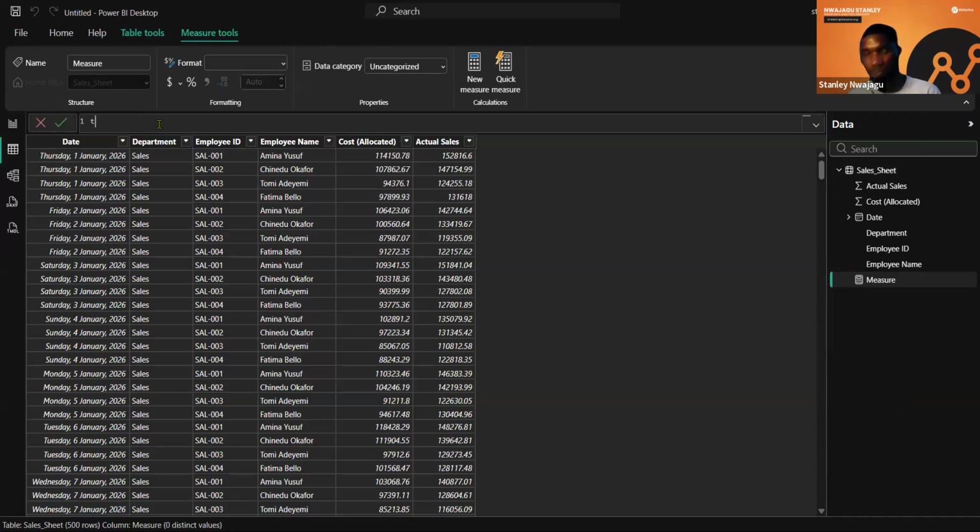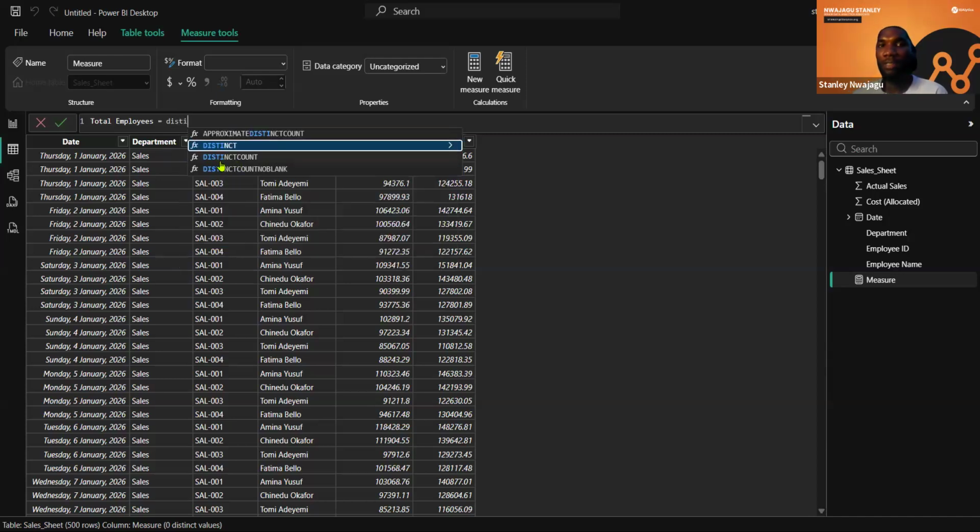I can give this measure a name, so Total Employees equals, and then I can start writing the formula. To count these unique employees, we are going to use DISTINCTCOUNT. I start writing distinct count, and you can see it here.